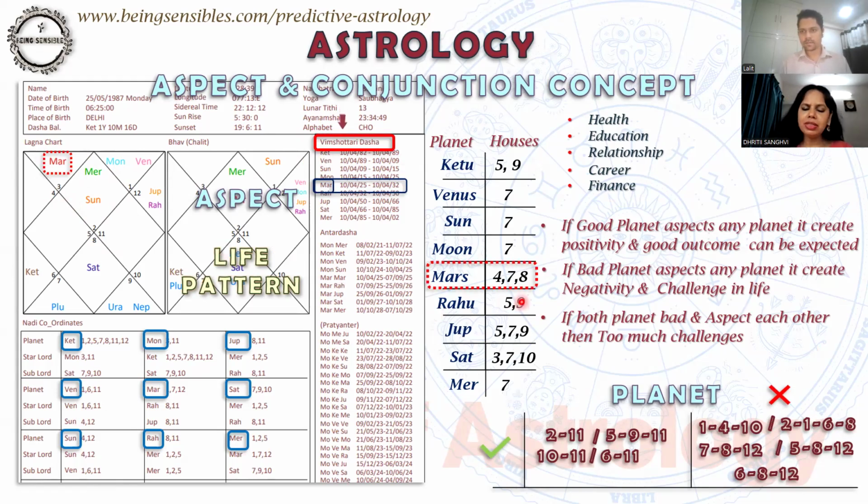Mars aspect, but we have to see the planet of the Bhukti, right? No. It could be Mars. It could be in Mahadasa, it could be in Bhukti, and it could be Antara. For a longer term, we can see, yes, you were right, but at a longer term the Mahadasa, for a period of 1 or 2 years the Bhukti. But for the sake of understanding how to see the aspect, theory. Okay, so as you can see, the Mars aspect, where it is placed, aspects the 4th house, 7th house, and 8th house.